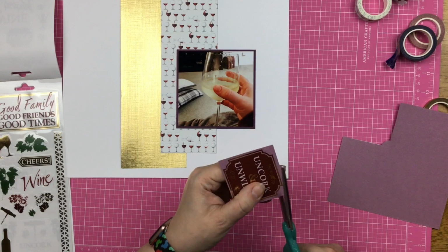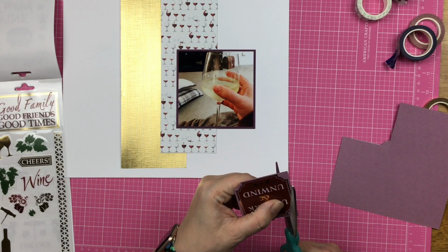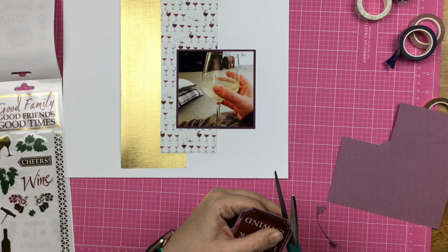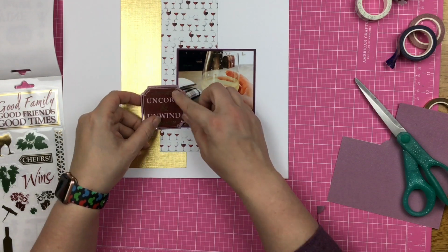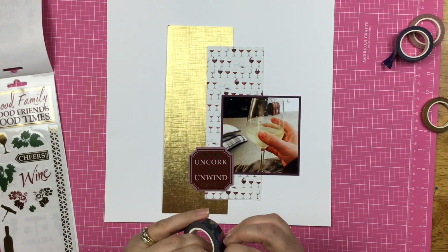I just go ahead with my scissors and I'm trimming around the edge. Now these clear stickers do have kind of a clear halo around them, which makes it perfect for me to be able to trim around them. Now I am not going to cut out all my clear stickers and mat them like this. That is not something I do, but I do it with the title.